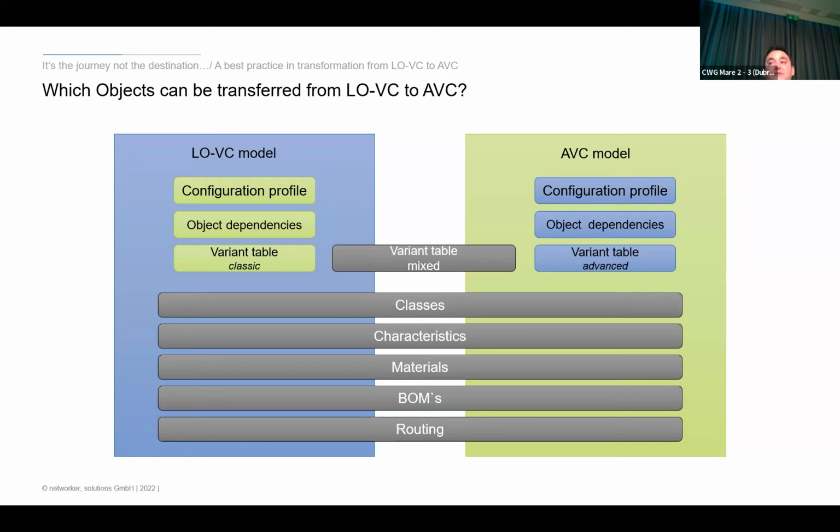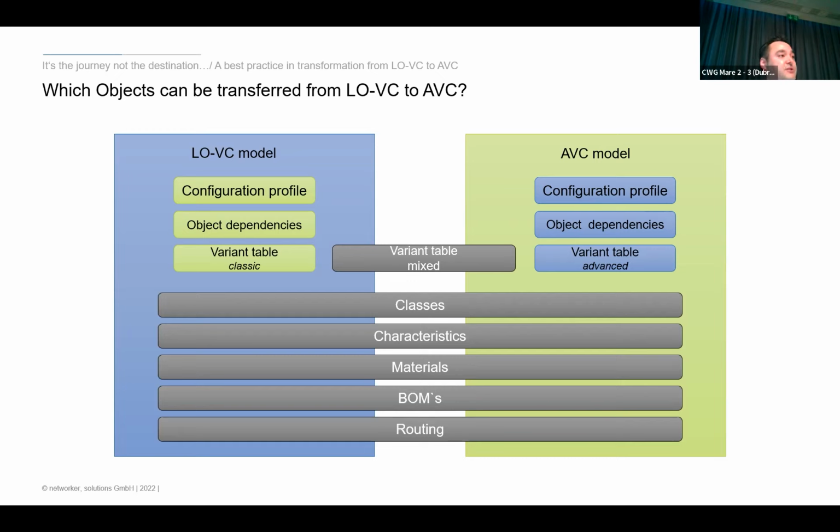Then you have the mixed mode. Mixed mode means you can use the variant table in both worlds. So whether you have a classic object dependency or an advanced object dependency, you can use it without changing anything, but you have a high restriction level. There are no C tuples allowed in this mixed mode. There's no empty cell or wildcard allowed. So you have the highest restriction on variant tables, and a smaller functional set. And then you have the advanced mode, where you can use all the functionalities. So, for example, instead of an empty cell, you now have the wildcard functionality.